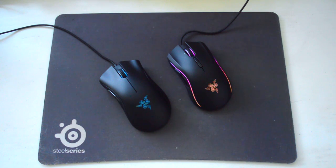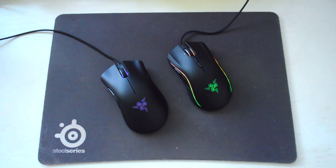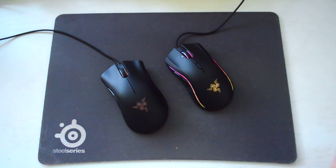To be honest, if you want a better performing sensor, in my opinion, with less smoothing and maybe no acceleration, I think I'd go for the Deathadder Chroma. The shape is slightly in between the EC1 and the Deathadder Chroma. But I would personally prefer the Deathadder in terms of price point. You'd probably get the Deathadder Chroma for like $60 or so, whereas this is $80, $90. It is a little bit more expensive.